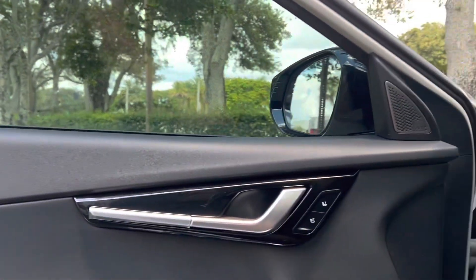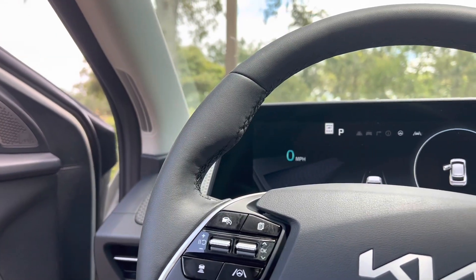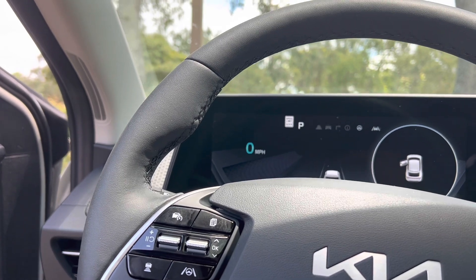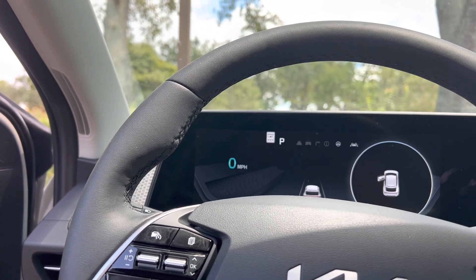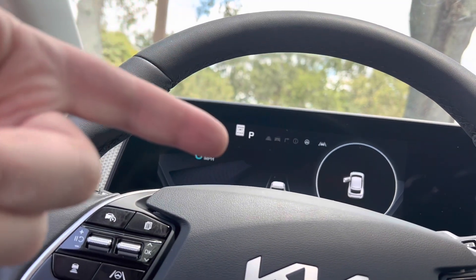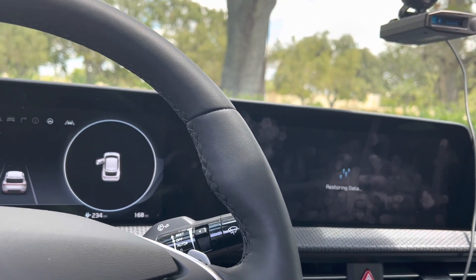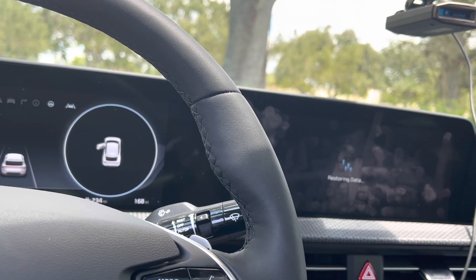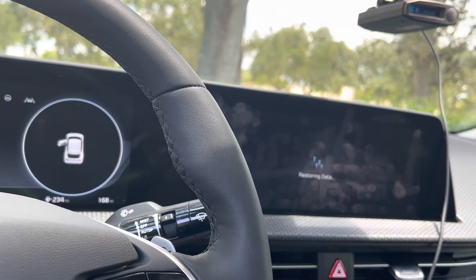I just got this EV6 this weekend. I bought it at a Miami dealership — there's like no availability on these cars, so I had to go all the way to South Miami to pick it up, and I live in Coral Springs, so you guys will be my service dealer. The service dealer said they did the PDI prep, but they didn't update the software to the latest version — they left it at November software. I know they're already at May software on this car.